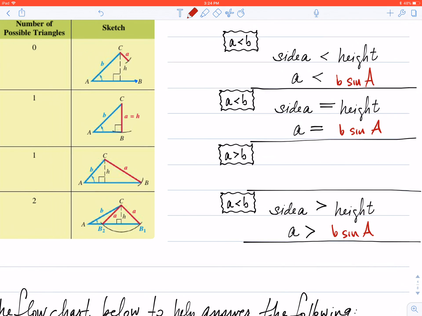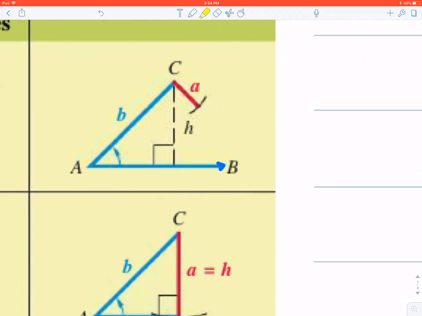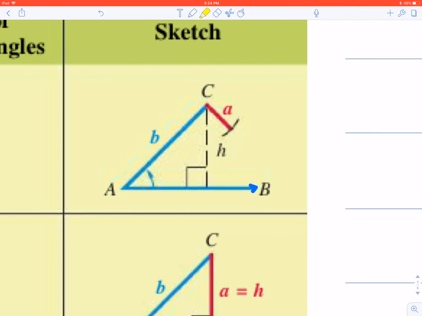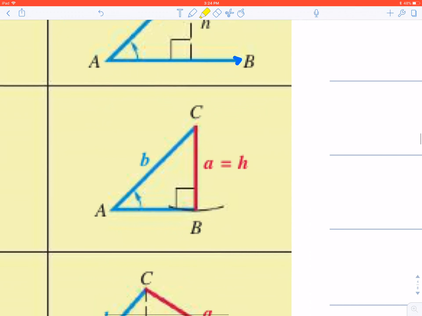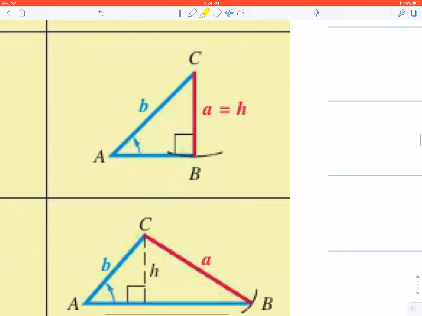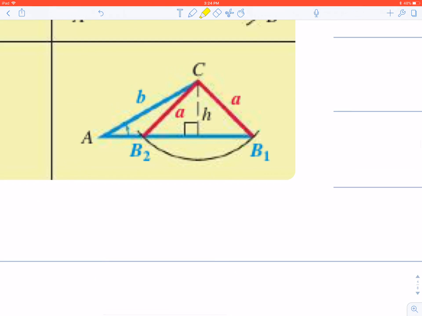Now, let's go back to this and let's take a look at what we've got here. Notice that the three that we filled in, all three of those, side a is shorter than side b. Side a is shorter than side b. And if you'll even go back and look at the pictures, definitely side a is shorter than side b here. Side a is shorter than side b here. And in the last option, side a is shorter than side b.